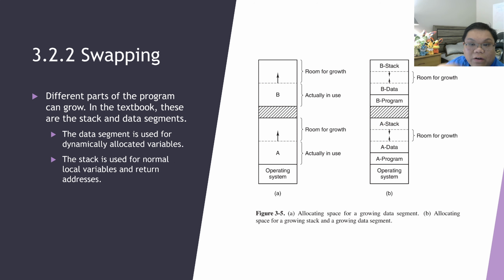The stack is where all your return addresses live. So if you think about how a program works, you have the main function that's first placed on the stack, and there's a return address for that. If within the main function we call another function called function 1, we add that to the stack, and a return address that tells us where to go back to once we've returned from function 1. If we call yet another function from function 1 called function 2, we add that to the stack with a return address that tells us where to go back from function 2 in function 1.